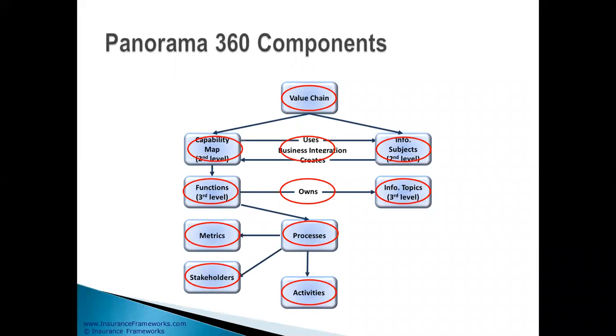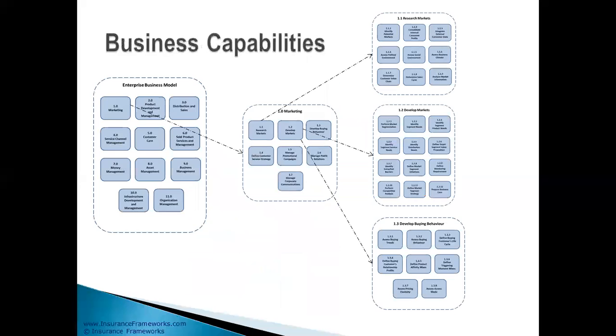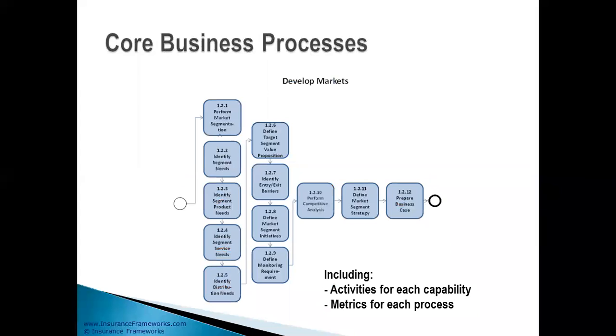During the course, we'll cover all the components within Panorama 360 that can have a role to play in your planning or your developing of processes for RPA. We'll discuss also business capabilities and where RPA fits in, and also the core business processes with the activities and the metrics.